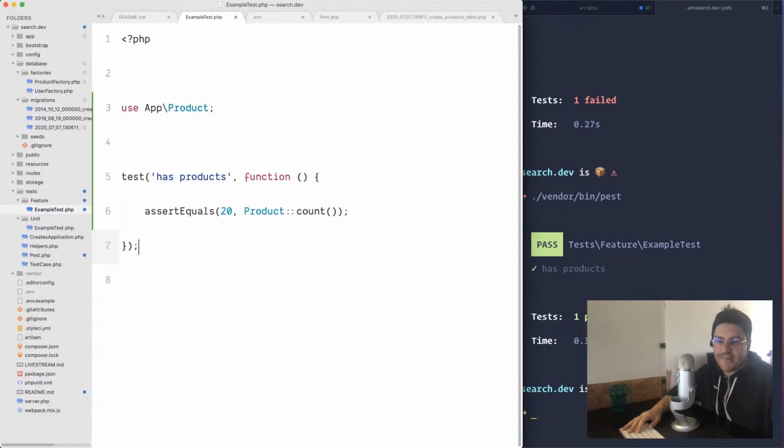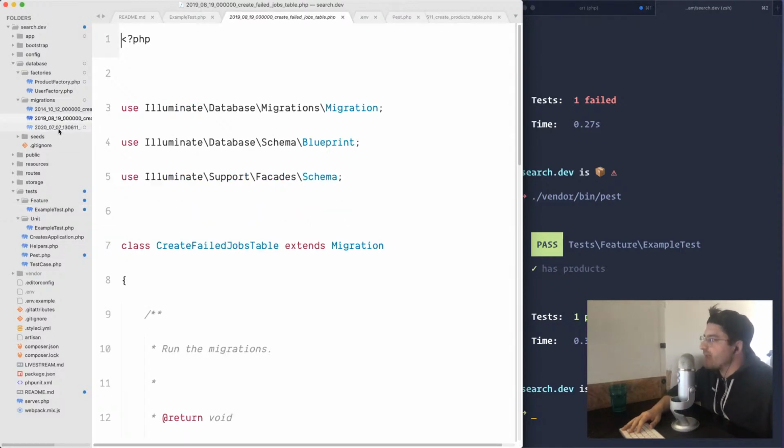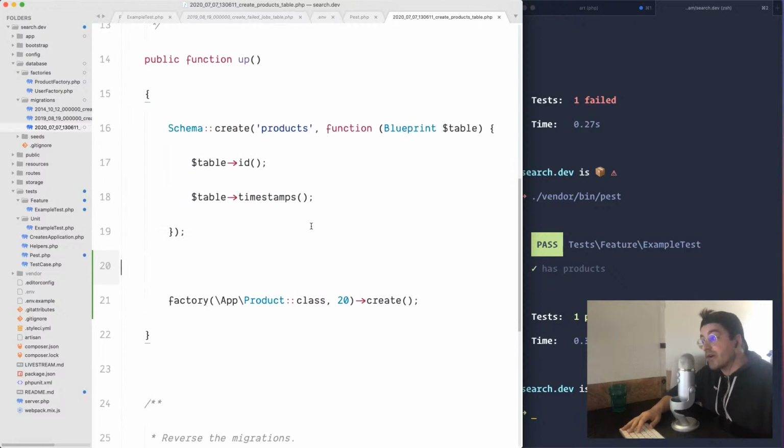So what do we have here? By the way, I have some notes here because I did want to make sure that I have some kind of guidelines for this stream. And the next thing I have here is that we want to make sure that our products actually have properties, right? Because if we go to this schema of the products, we do have an ID and the timestamps, which are created at and updated at, but we may want to have a title and a price and a description of the product, all those cool things.